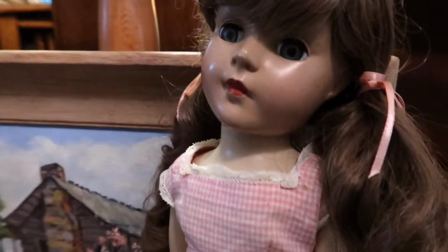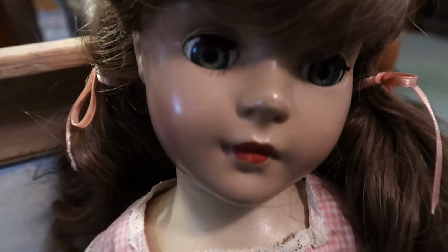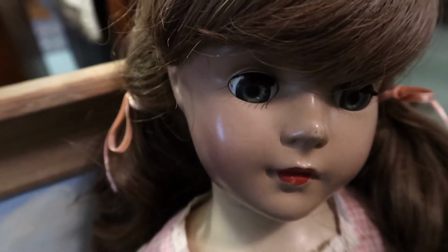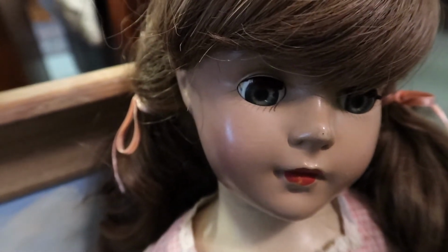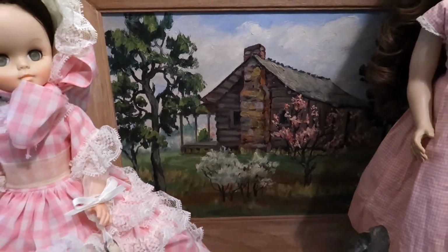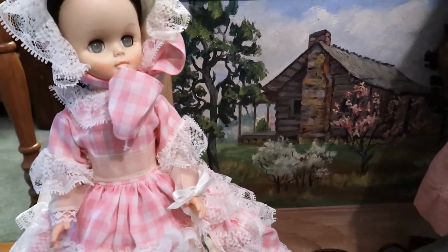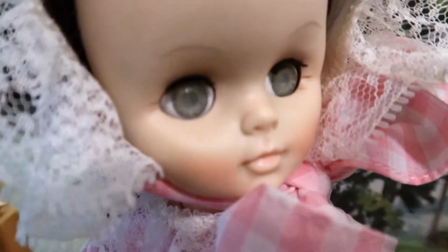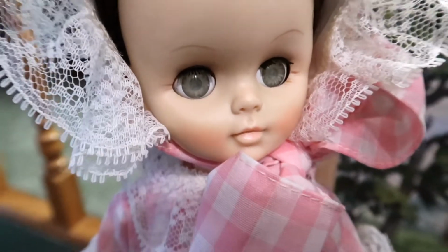Now my doll is something I picked up at Rolling Hills and I just fell in love when I found her. She was such an affordable price. I don't even want to talk about it, but she's so pretty and I love her dress. So she kind of hangs out in my office with me now. When I was thinking, I don't have anything pink, and then I realized, wow, I have her. And when I saw her, I thought, I have some other pink stuff. So I had this little doll down in my Rolling Hills stash, and I think I bought her there.